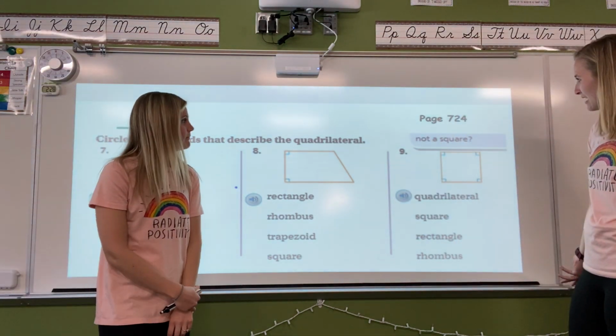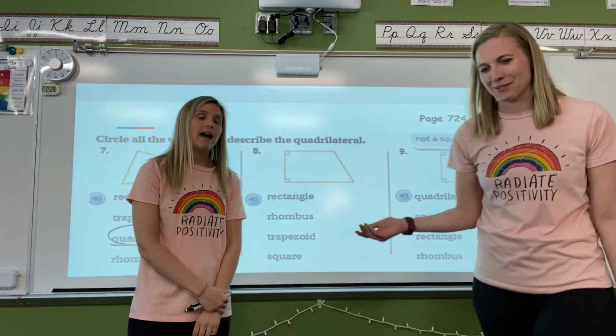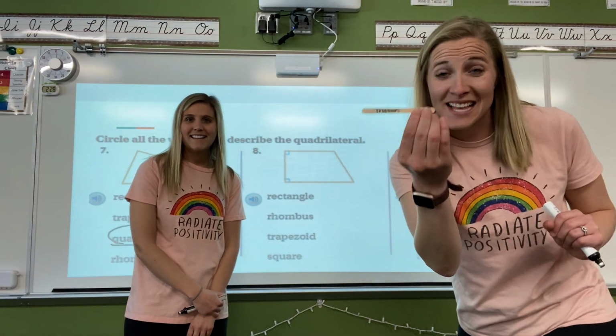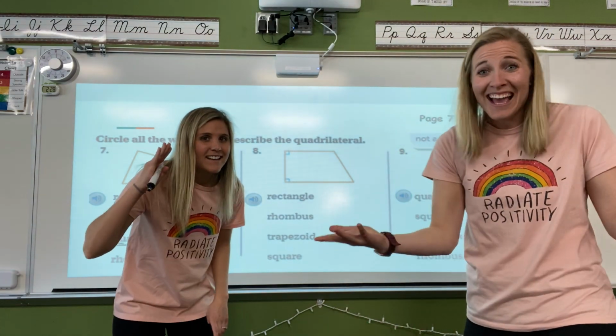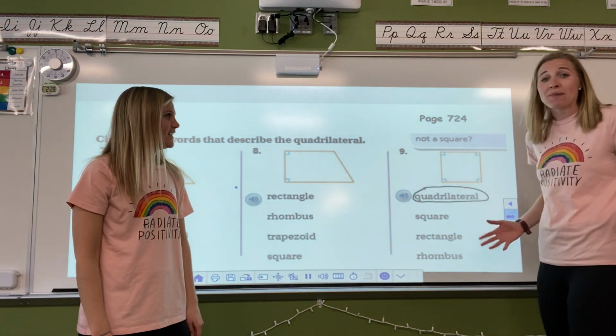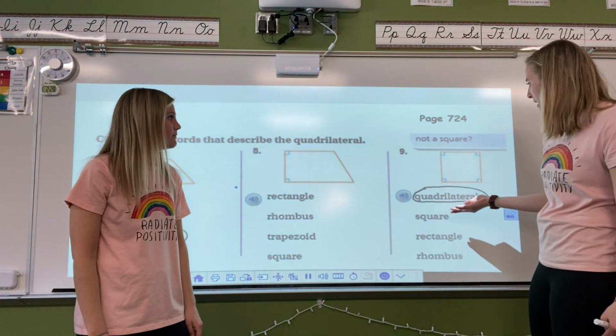Number 9. So number 9, is it a quadrilateral? I'm calling on someone for this one. I think they're gonna get it. Come on, guys, you know this. Tristan, is that a quadrilateral? Yeah, it is a quadrilateral. You're right, because it has 4 sides and 4 angles. Thanks, bud.